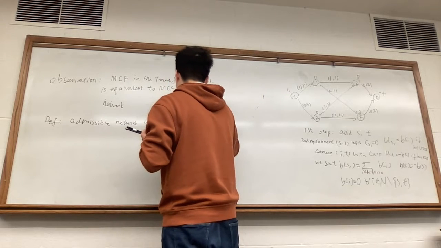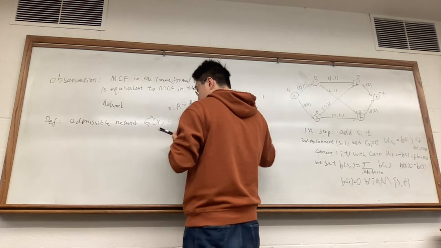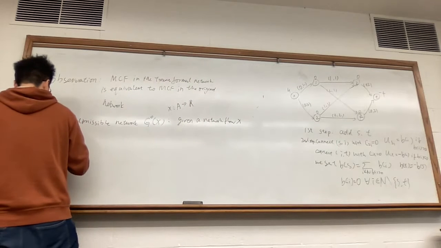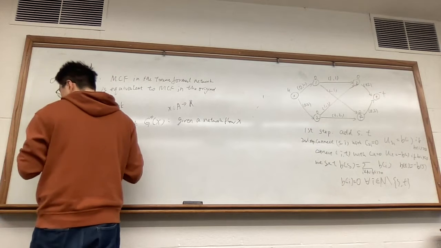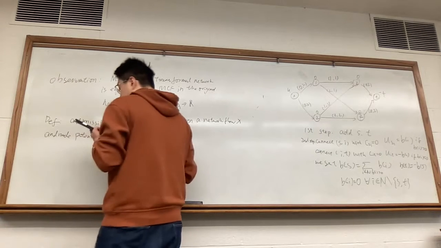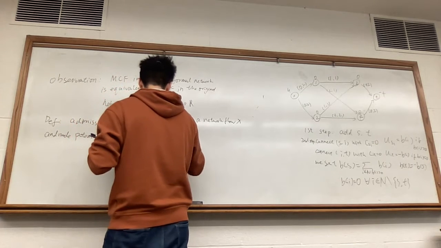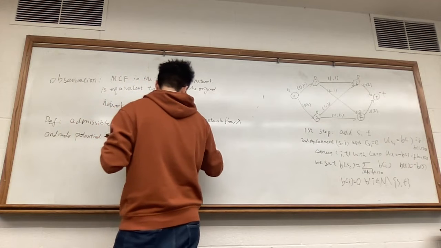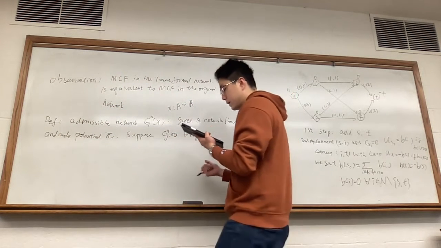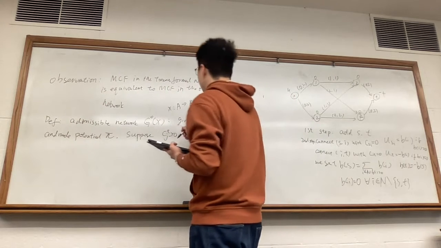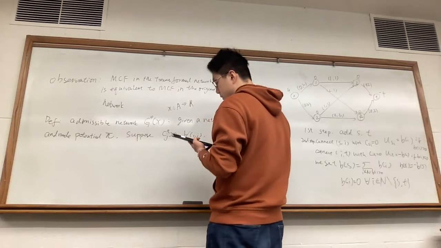Let's say we are given a network flow X and also node potential. Remember that we have been talking about node potential for several weeks, node potential pi. We also suppose that Cij pi is greater than or equal to 0 for any ij. So that's to say the reduced cost optimality condition is satisfied. So we have a given network flow X, a node potential pi, and suppose Cij pi is greater than or equal to 0.